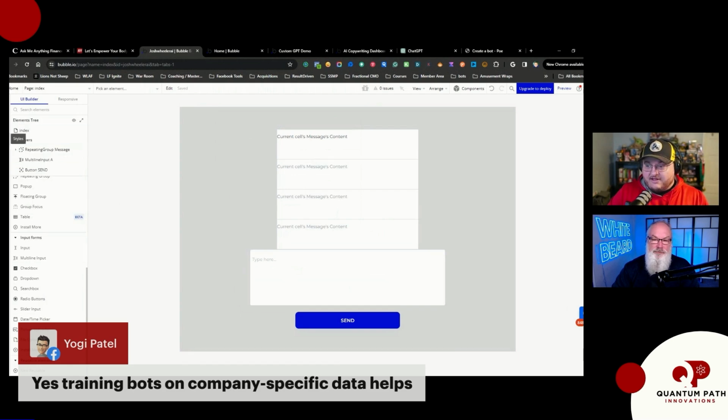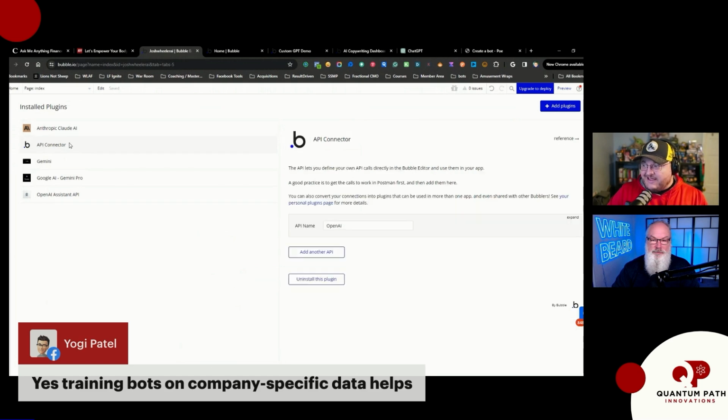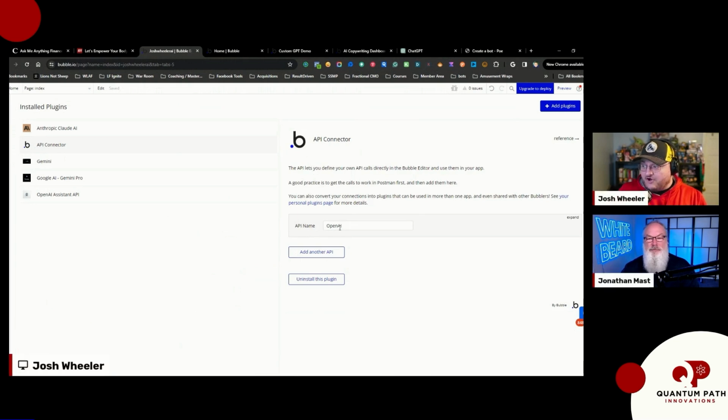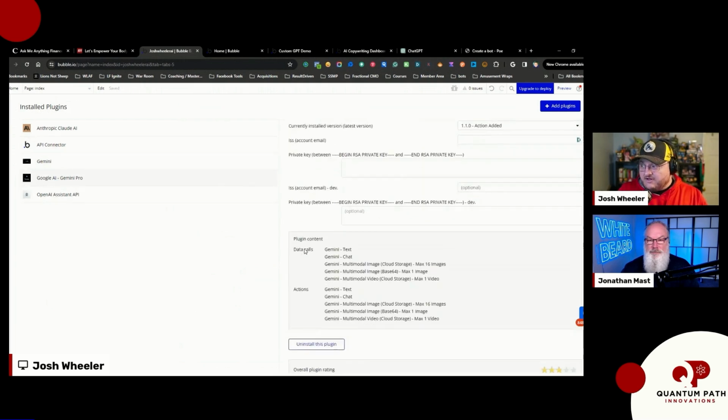Because you're still going to come in and add in. So, for example, they have something that's called plugins. And these are things that say, okay, your data calls and actions are already plugged in together. I happen to use the API connector so that I've already got one built for OpenAI, so that we're pulling back that data and working back and forth. But you can see that you can say, okay, well, I want to build my stuff and I want to change it over to Google AI. Okay, cool. We're going to put our keys in here. And then here's all the stuff that allows us to do. So there's other little things that you can do.